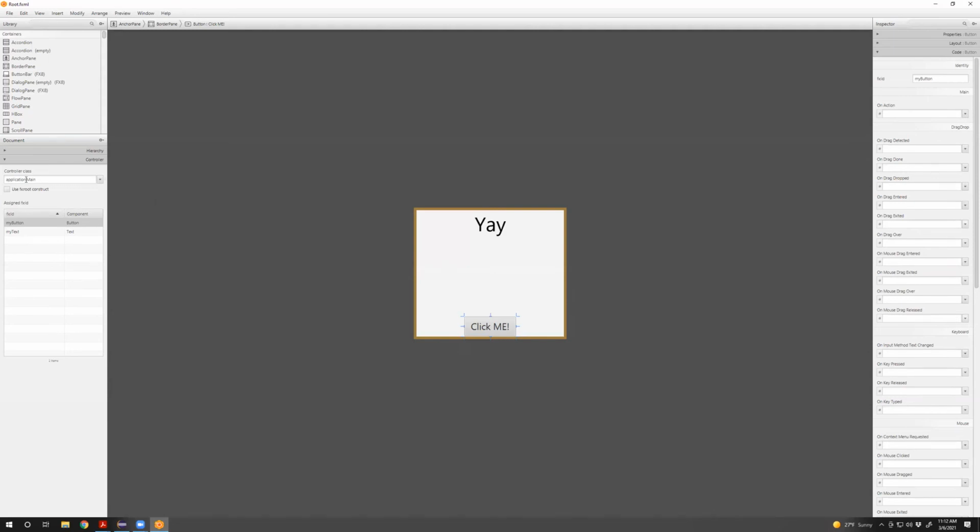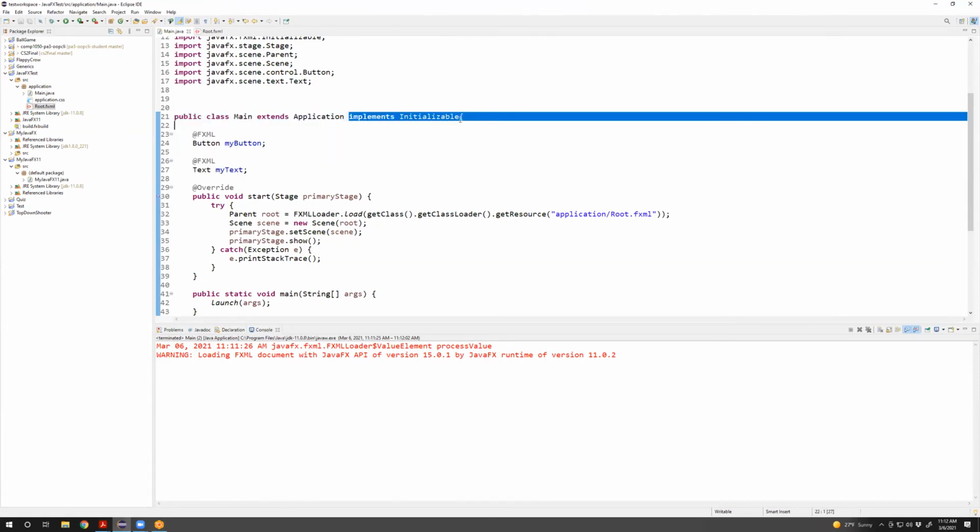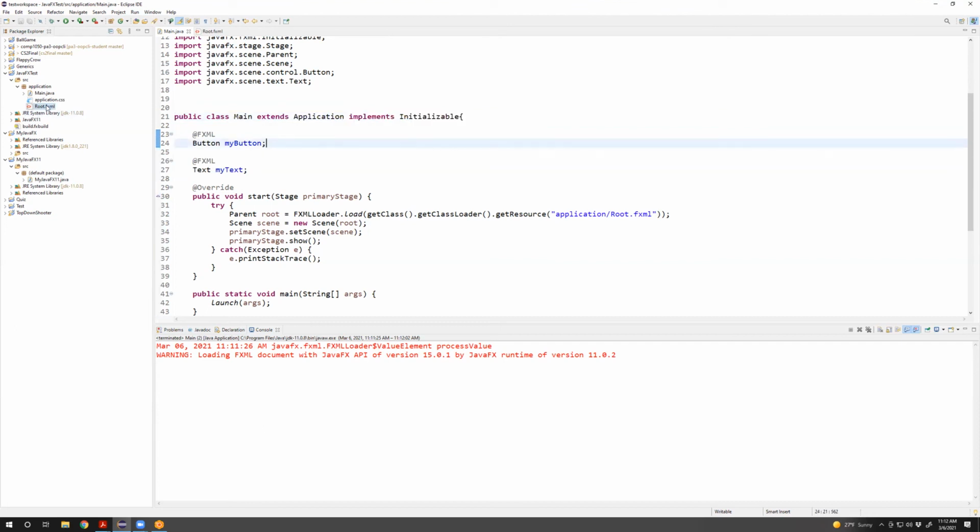And that happens through the controller class and through these FX ID fields for the dropdown, and those have to have @FXML tags above them. We have to implement Initializable. And you have to make sure that the fxml file is in the same folder, the same location, as the class that you want to do this stuff in.